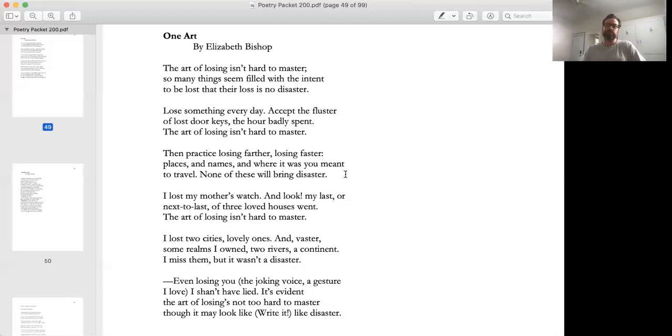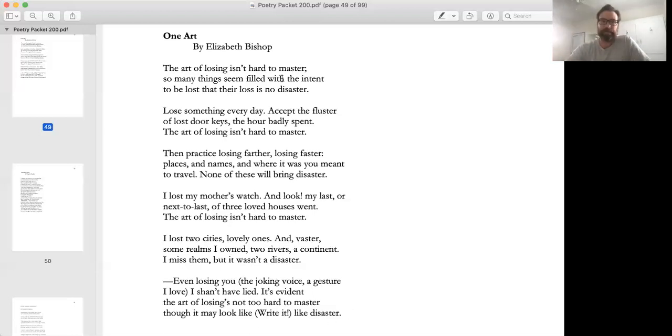I want you to have that going forward, because when you start to write your papers, if you know some of the rules to look for, a formal poem allows itself to be written about in a number of different ways that a free verse poem doesn't. So again, a formal poem is something very much like One Art by Elizabeth Bishop. This is closed form, meaning that the structure she's writing in is a predetermined system of writing that you're trying to emulate every time you write one.